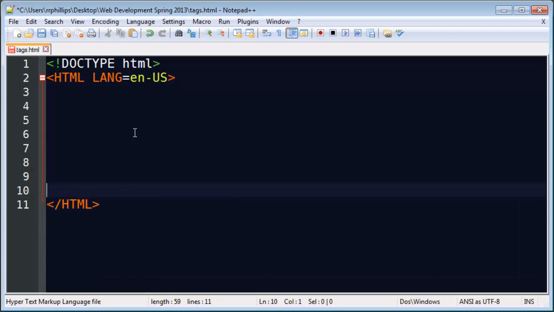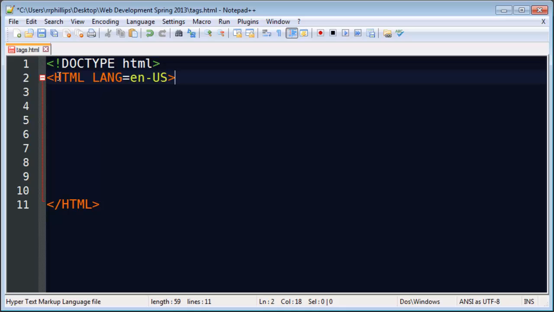So basically the point is that tags are not case sensitive. You can type them in uppercase letters or you can type them in lowercase letters, and you can go either way. Now if you start to read books on web development in HTML, you'll probably notice most of the books will use lowercase letters because they've been written by people who've been doing this for multiple years. And back in the HTML4 days of the late 90s, you could do uppercase tags. But once XHTML came out, I want to say around the 1999 time frame, around 2000, and that's when people started actively using it, it was lowercase tags.